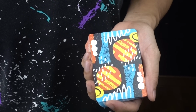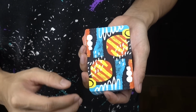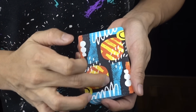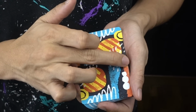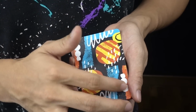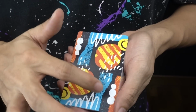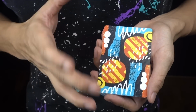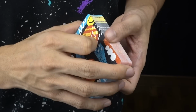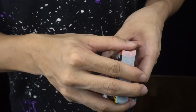Let's take a look at the backs now. Here's what the backs of the cards look like, the same graffiti, abstract art looking image. The card seems to be divided into four quadrants, with circular elements on this side and this side, and squarish, more sharp looking elements on the other two. Unlike the silver on the box, the deck actually has white accents all over, and that makes it a very interesting deck to fan. So let's take a look at what the deck looks like in a fan.